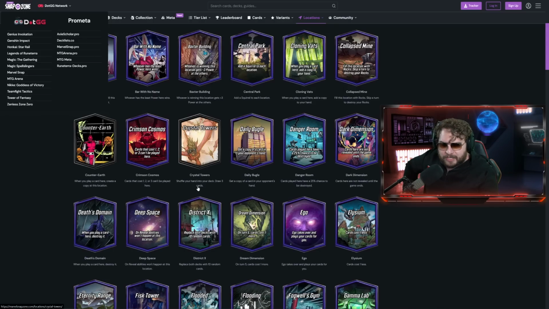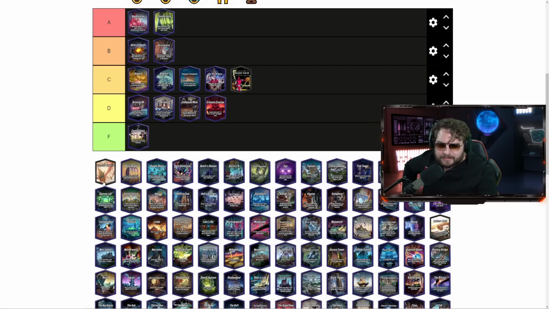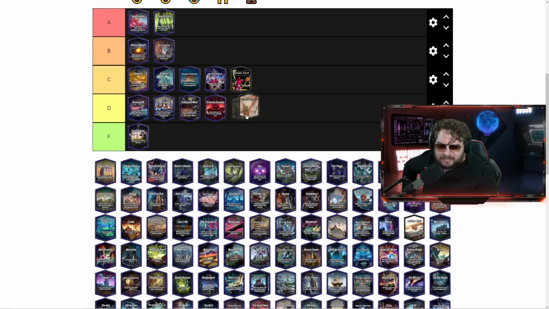Crystal Tower, shuffle your hand into your deck, draw 3 cards. This sounds like a Tillin. So I'm assuming, is that basically a Tillin? All right, let's go put it. It's a little bit different. This is on turn 4. It's slightly different there. Moving on, we have Daily Bugle.